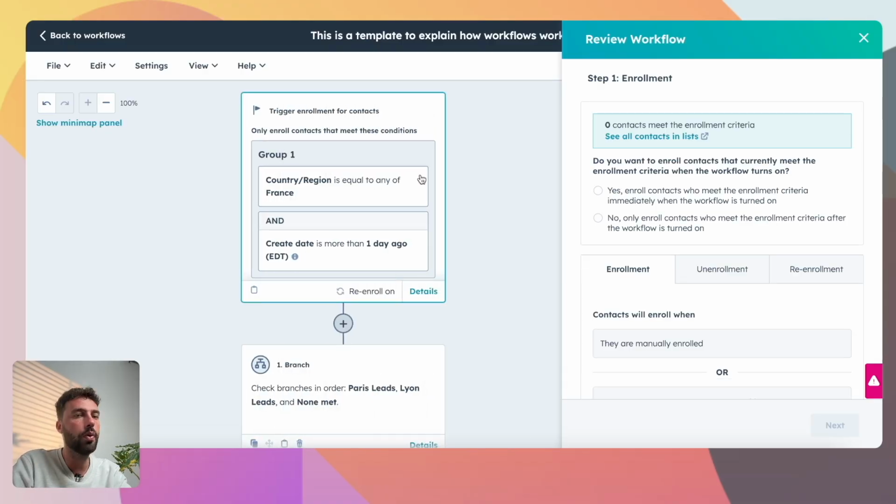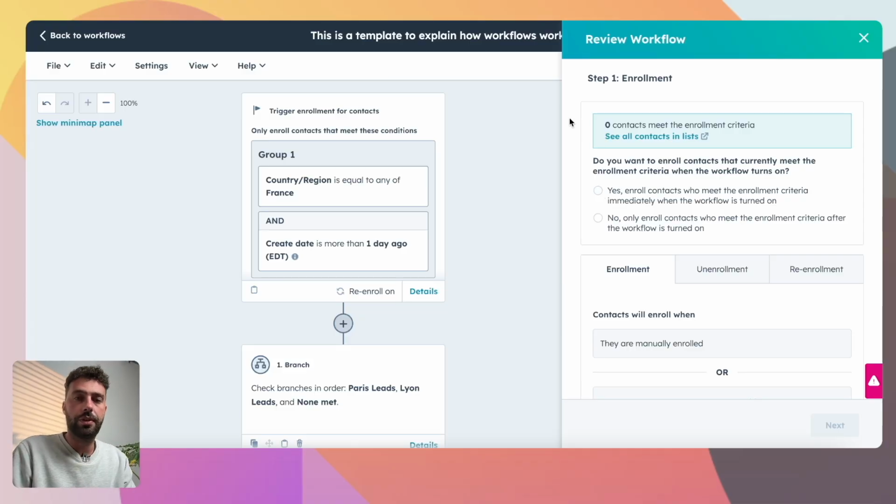And here, that's the last trick you should take care of, is the enrollment rule. Do you want all the leads that match those enrollment criteria at that moment in your database to get enrolled, like retroactive enrollment? So for instance, in this case, all the French leads that have been created more than 1 day ago. So basically all the French leads of your database, do you want them to be concerned by this automation, or do you want this automation to only trigger the next time this situation happens? It depends on the situation, the use case and the goal of your workflow. If you want retroactivity, you click on yes.